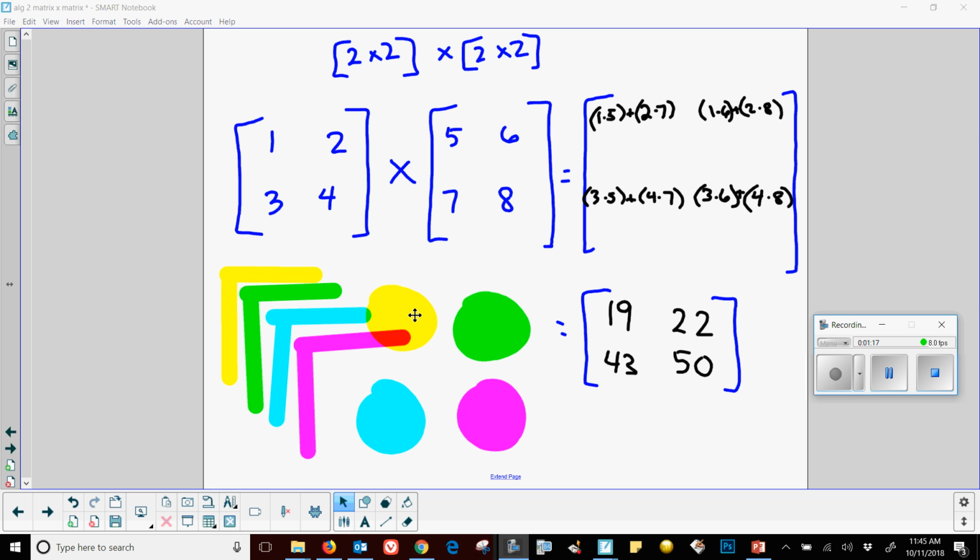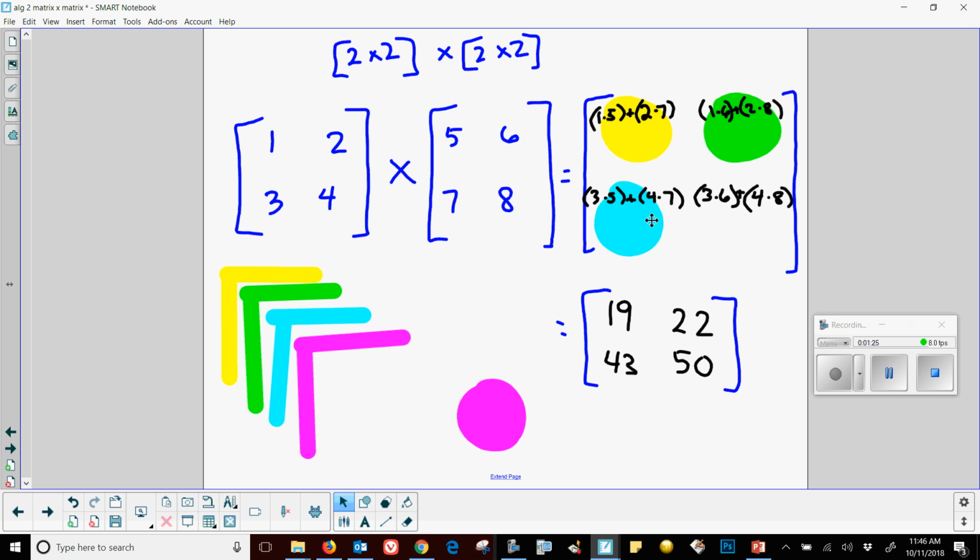Basically, we take a 2 by 2 and a 2 by 2, and it's going to give us a 2 by 2. And our 2 by 2 has 4 spots. Okay? And you can kind of already see where this is going. But this is, my students called it top left. I was like, well, what position is it? Oh, well, that's the first row and the first column. I said, perfect. So we're going to use the first row here and the first column here to figure out what's going on. Now we go left to right and top to bottom.